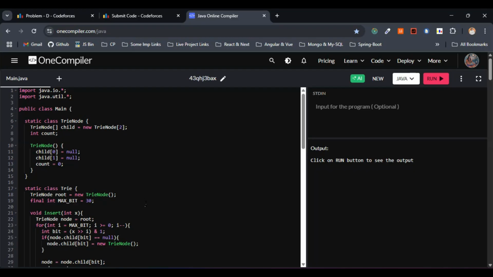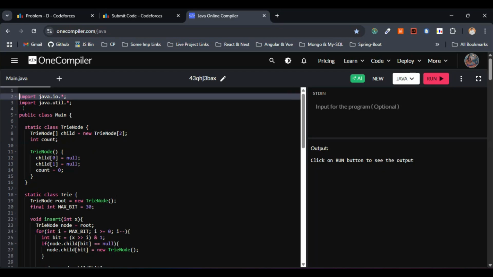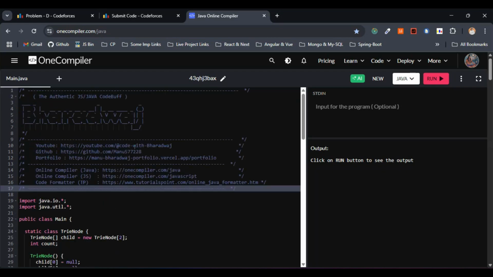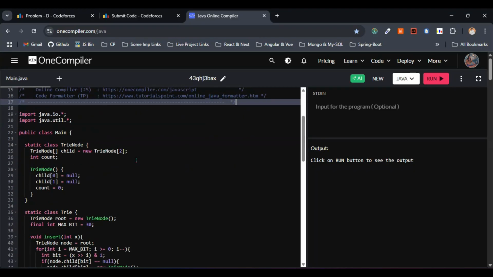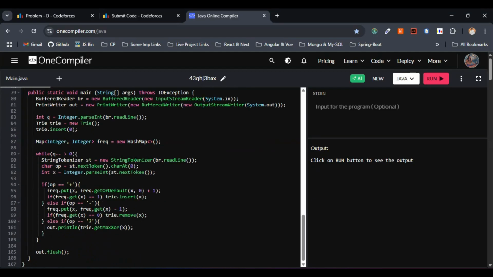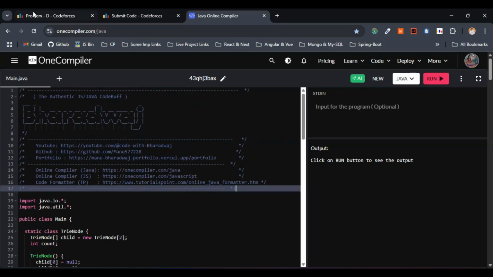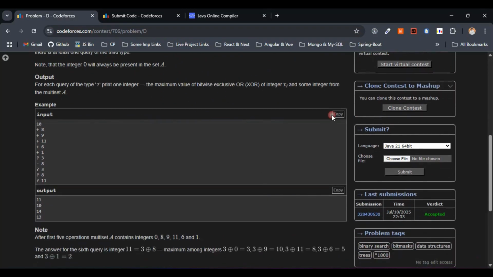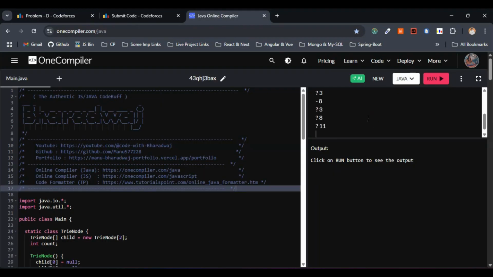Before submitting the code or before checking with different inputs to check whether the code works properly or not, let me copy paste the signature starter template. Just give me a second here. So here I'll just come here. Let me paste it over here. This is fine. Just ignore this one. Let's concentrate on the logical part. So I'll just come here. Let me copy this one. The output that we need to get here is 11, 10, 14, and 13. So let me paste it over here.